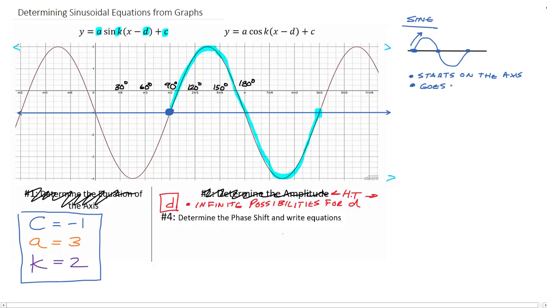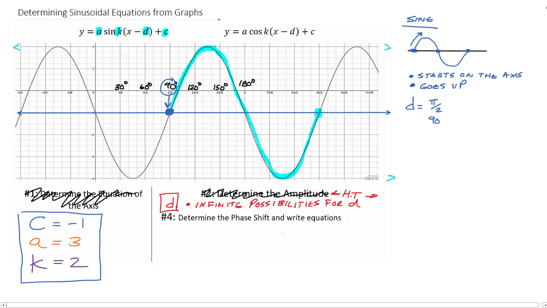So, let me write this in here. What was I saying? It goes upwards, right? Goes up. Now it depends on whether I'm going to write both the radians and degrees, right? D could be right here. It starts at 90 degrees, right? So if we're going to do degrees, it's 90, or if we're going to do radians, it's pi over 2. So it could be pi over 2, or I'll just write below 90 degrees. That's one of them, right? There's one starting spot for it right there.